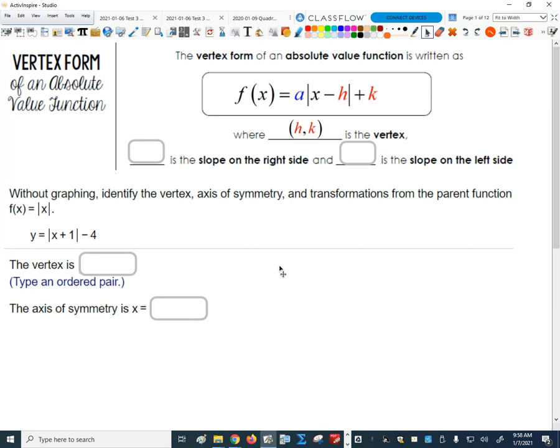Now, for an absolute value function, think what a does. a is telling us how much we're stretching or compressing the function, but when we graph the parent graph for an absolute value function, the slope of the right leg we always said is 1, correct? And the slope of the left leg is -1. So the amount that we stretch or compress actually ends up being the slope, doesn't it? So it works out pretty conveniently, but don't get too hung up on that. It's a shortcut, but think of why a becomes the slope of the right side and -a becomes the slope of the left side.